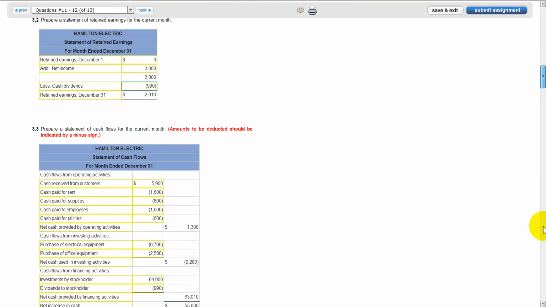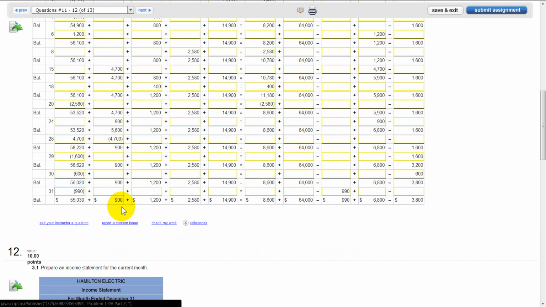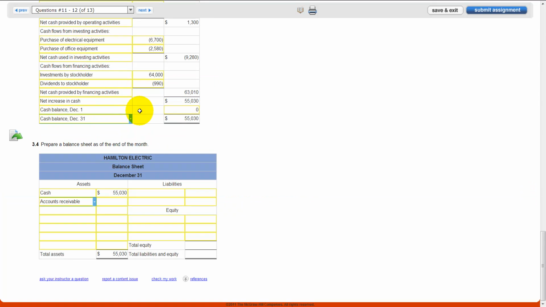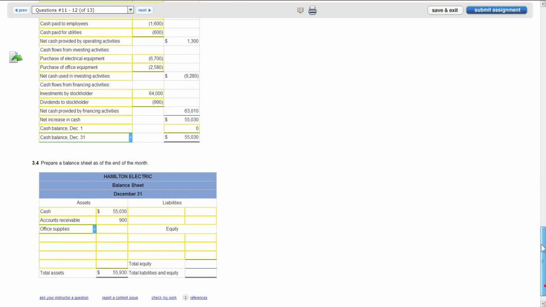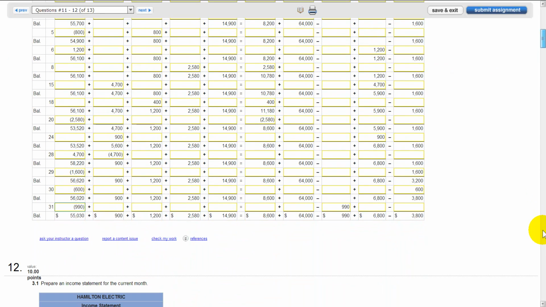So if I go back up and take a look at the second column of that table, at the end of the month, customers owe me, I'm waiting to collect $900. Okay, so that will eventually be converted into cash when the customers pay me off. $900. So the next asset I list down is the next thing that can be used up fast, and that's the office supplies. Here on my table at the bottom, the third column, office supplies is $1,200.